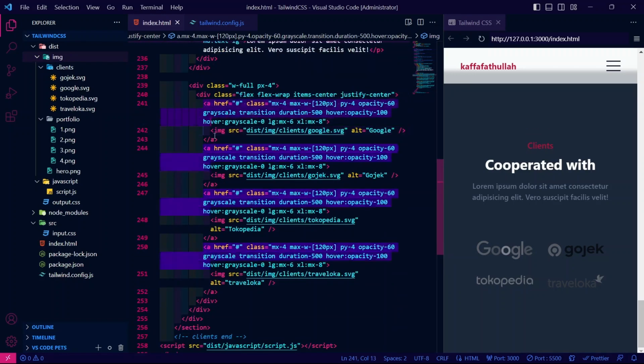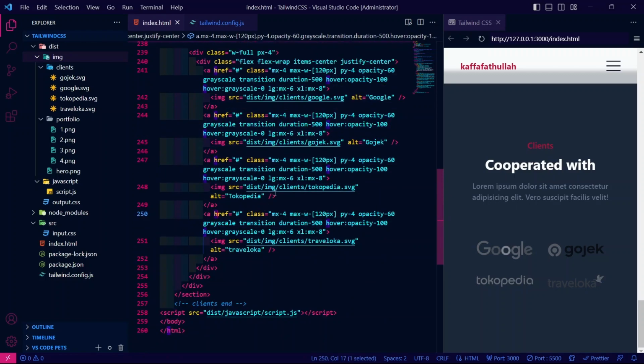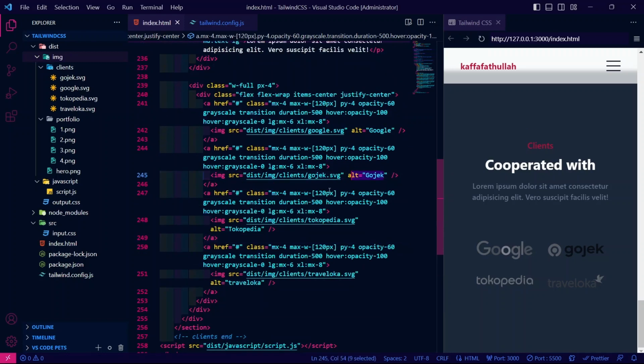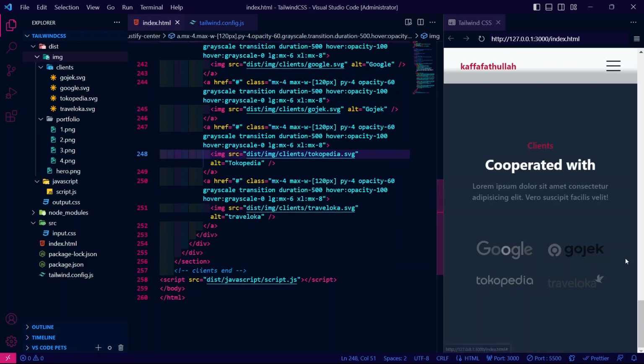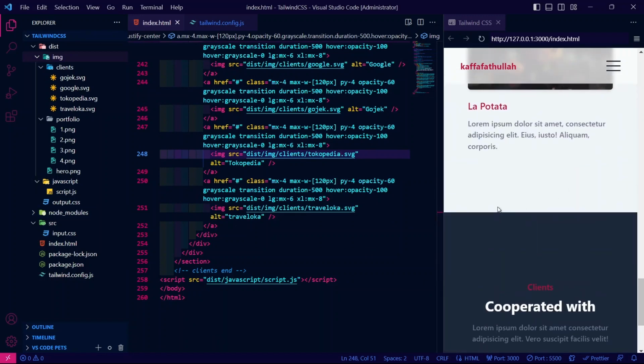And then you can copy and paste it 3 times and just rename the alt, and then change the image source or img src. That's pretty much it for the clients section.